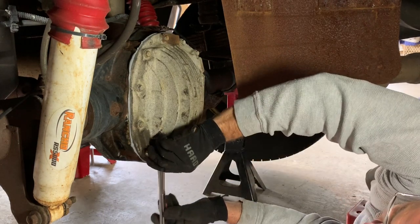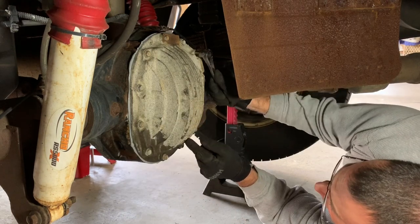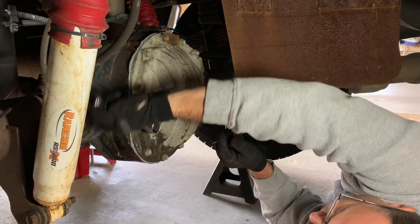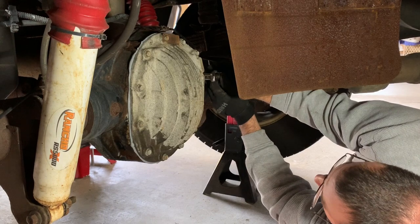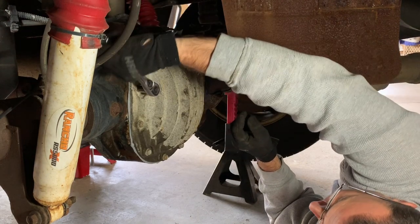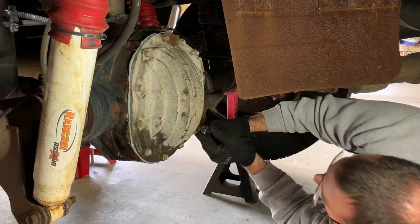And you can see that's oozing out nice. And if you're wondering why this is all wet, that's probably from when the fluid came out, or the brake clean that I sprayed on it discolored it a little bit. But I'm going to clean that up really good when this is all done so I can really check for leaks.